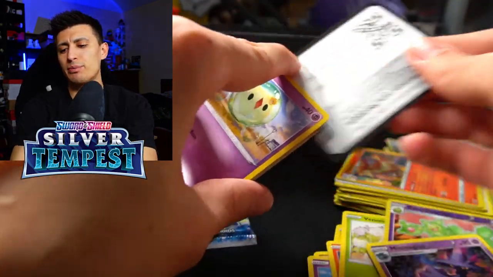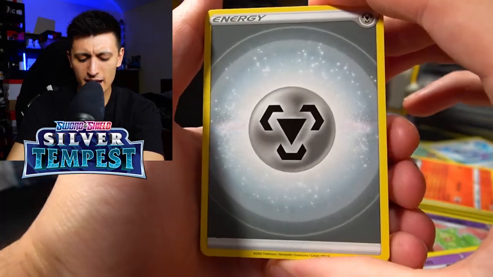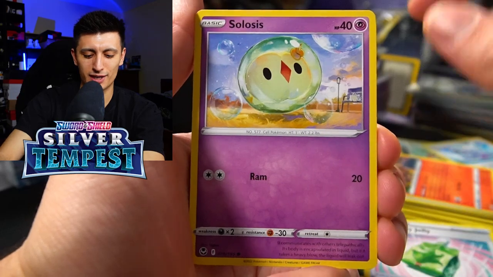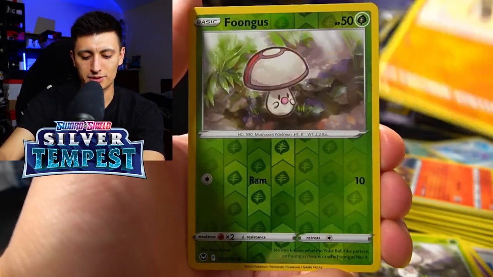And I forget if we pulled any big bangers out of the Evolving Skies Build and Battle Stadium, now that I think about it. So maybe I'm cursed. Maybe Build and Battle Stadiums don't have good pull rates for myself. I would say the same about ETBs. ETBs give me some really bad pulls.